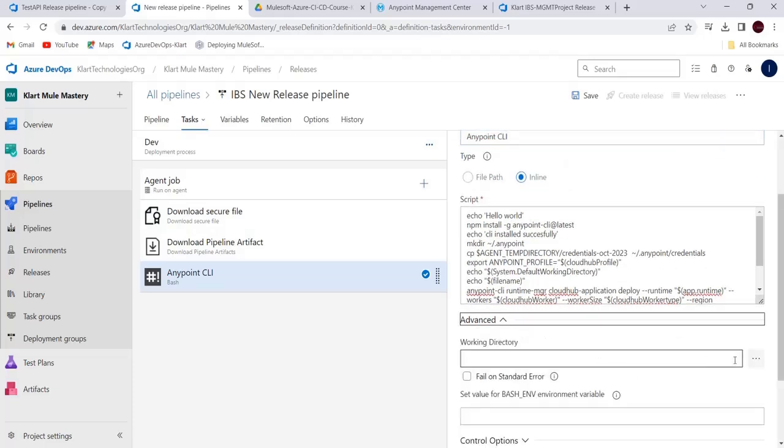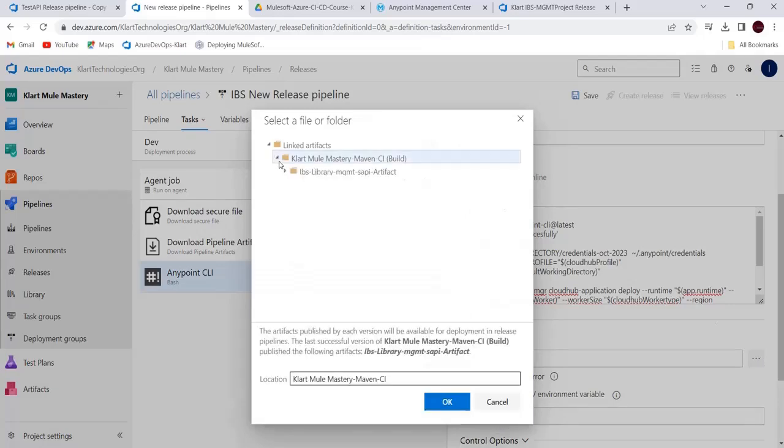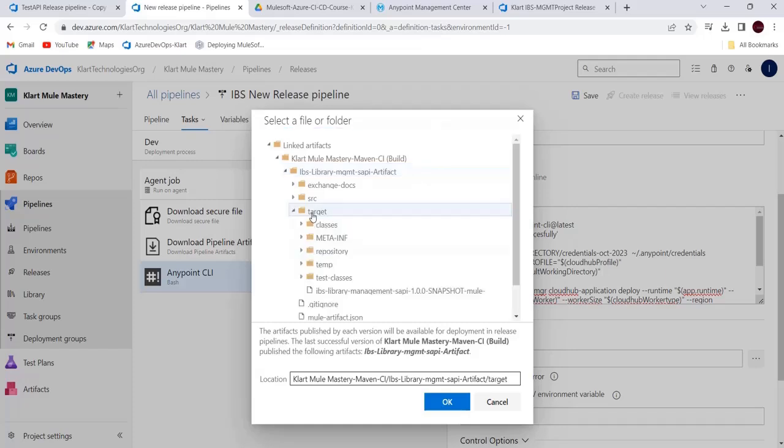In advanced, for the working directory, you can select this linked artifact. Here, don't forget to select only till the target folder. Don't select the jar file. That was a mistake I made earlier, so a few releases failed. So just remember, you need to select till the target folder only.